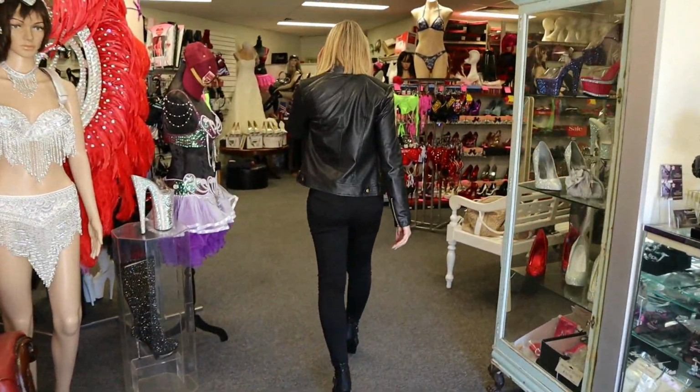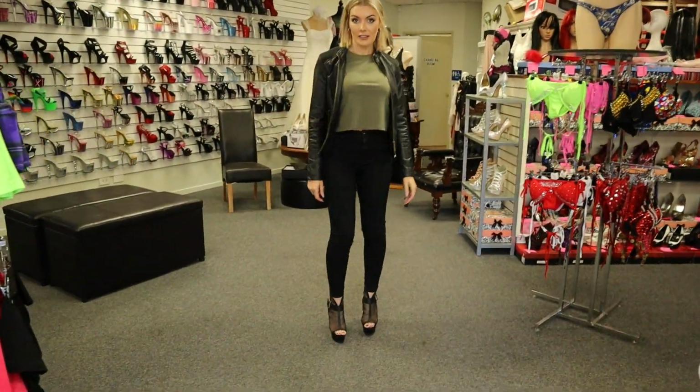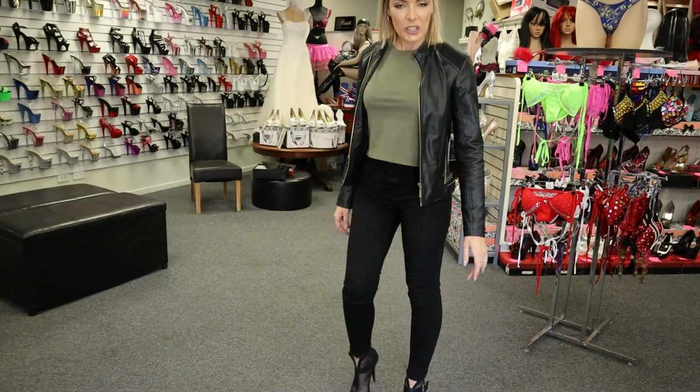So as you can see, easy to walk in on concrete, carpet, all surfaces. They're not slippery at all. They've got the grip base. It's like a ribbed rubber almost, but not sticky.